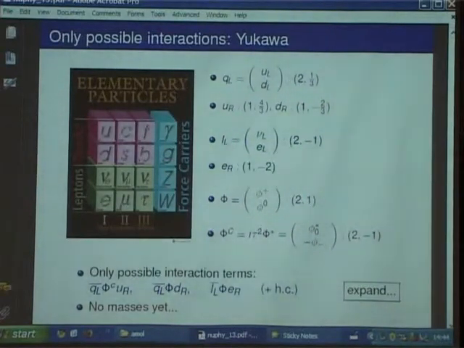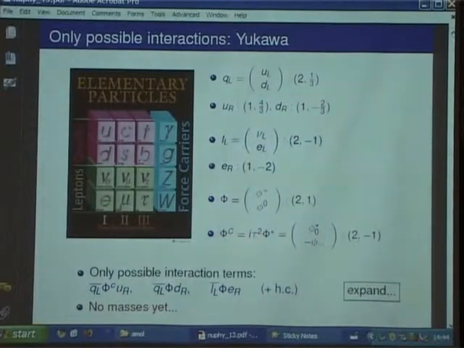So this is a property of SU2 again. If you haven't done much of SU2 algebra, perhaps you don't know why this comes about. You have to just take it from me that once we have phi, we also have this. You can call this the charge conjugate of phi, phi c. So this is phi plus and phi 0. Phi conjugate is phi 0 star and minus phi minus. And all these signs and stars are done so that SU2L is preserved. So right now, let's just take that for an example.